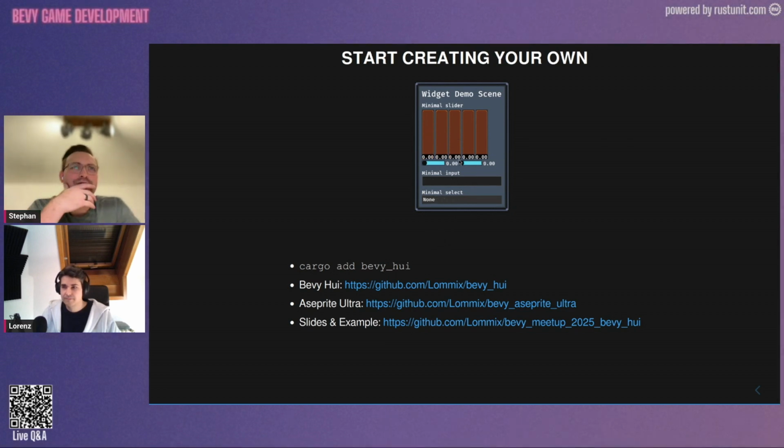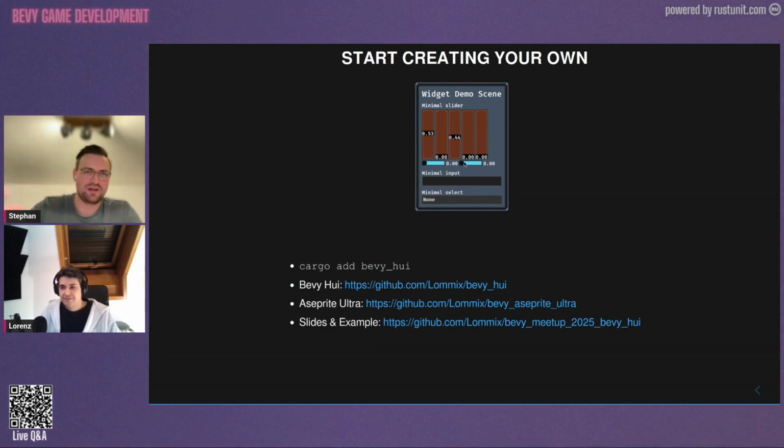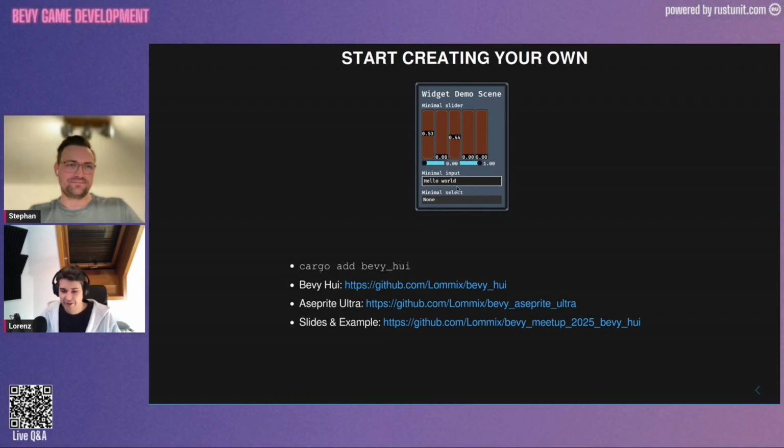Do you manually have to add support for all possible node attributes, or is it using some sort of reflection to get that? For example, the recent Bevy 15 introducing scrollable panels and stuff, is that something that only works once you've also added support for it? I have to add it. There's no way around it.